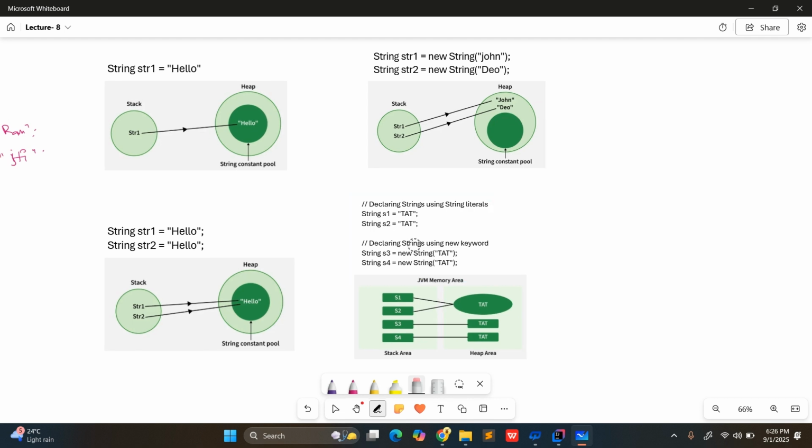You see that this is a string literal, right? We have not used any new keyword here, so this memory is stored in the heap string pool, right? There is a big container that is the heap memory. Inside this heap memory we have the string pool, which stores only the unique string literals. Outside of this there is the heap memory, right? If you see this example, both the literals have the same value because they are pointing to a single memory address, right? So they have the same memory address.